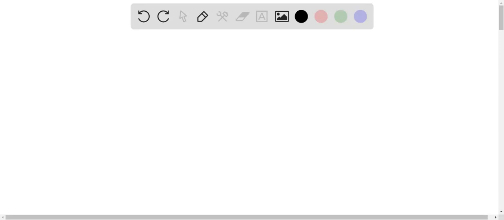Hello, and in this question here, we're asked to determine the initial percentage of uranium-235 when the Earth was initially formed. Okay, so how do we go about this? Well, we're told in the question that the current percentage of uranium-235 compared to uranium-238, as a fraction, is 0.072, and as a percent, it's 0.72%.